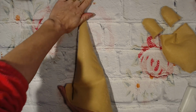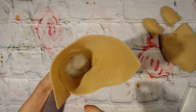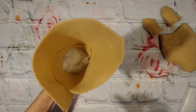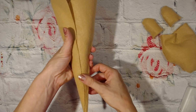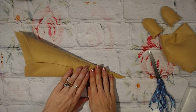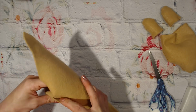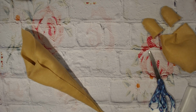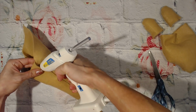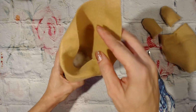So there's your cone, your horn. I'm going to call it a cone. So then, as you can see, that's what it looks like on the inside. Now this is going to be the back part. And my fabric scissors, trim that off. And this will be my back. And what I do is I fold this in. I need another glue stick. Okay, so you're just going to fold that in.